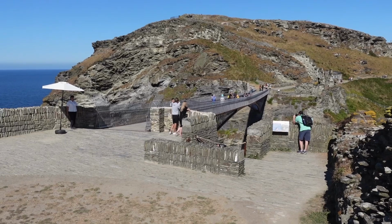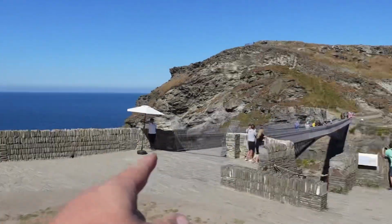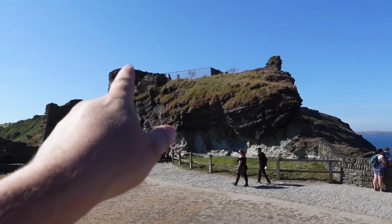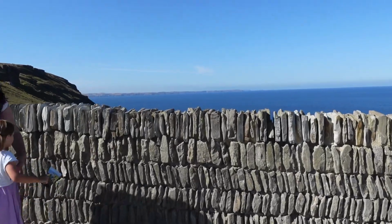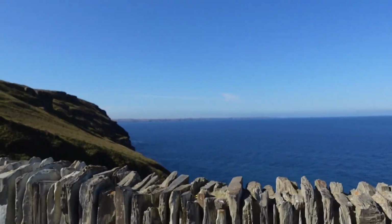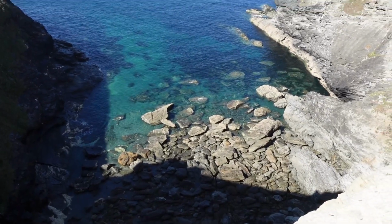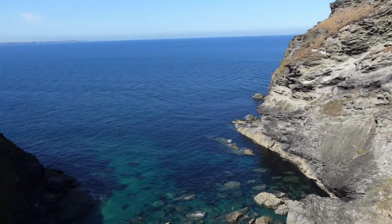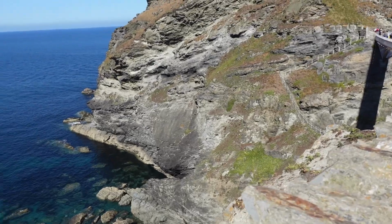So standing on this rampart, obviously that's the bridge over to the island, but what we're going to do first, I think, is go up into that higher area. I can't remember what it was called, but we'll find out. Actually, Shelley's just told me that it's very beautiful on this side as well. Oh wow, look at that down there. Again, that's the island to our right, and, well, I say an island, I think it is connected by a very narrow isthmus.